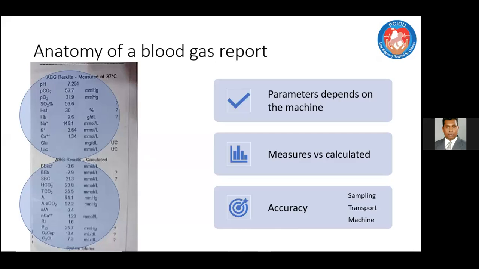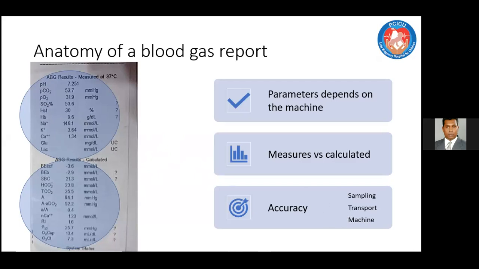Sometimes what happens is you take drops of blood into the blood gas syringe and then put it into the blood gas machine. We have done this as trainees when we are pressed, according to the clinical situation, and we have seen trainees doing this. If that is the case, the actual values that you get might not be correct, because there may be a lot of interaction with the environment when you do that.